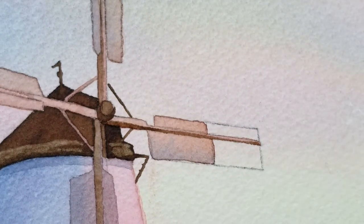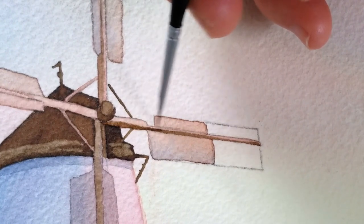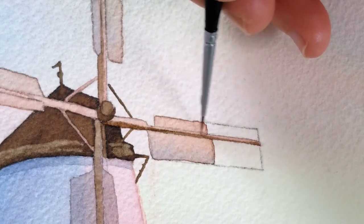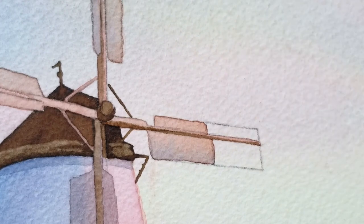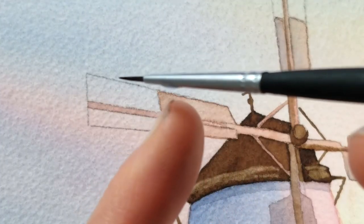It's such a tiny area. It really is not a huge deal, but sometimes it's all in the details. Okay, and we'll do the same thing on this side. Get a nice dark paint on my brush. Now, I don't know if you can see this. This is what I'm talking about. There is a little drip of water right there, and it will fall off and land on my painting and cause problems. So we get that off of there.